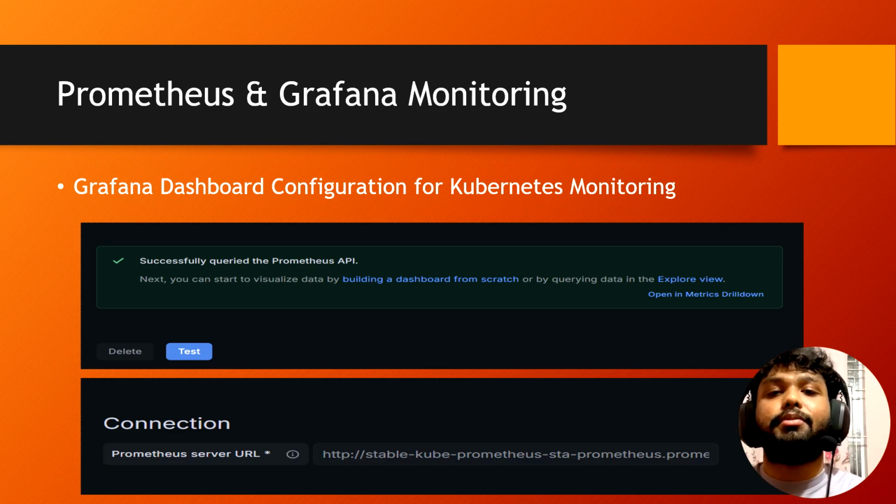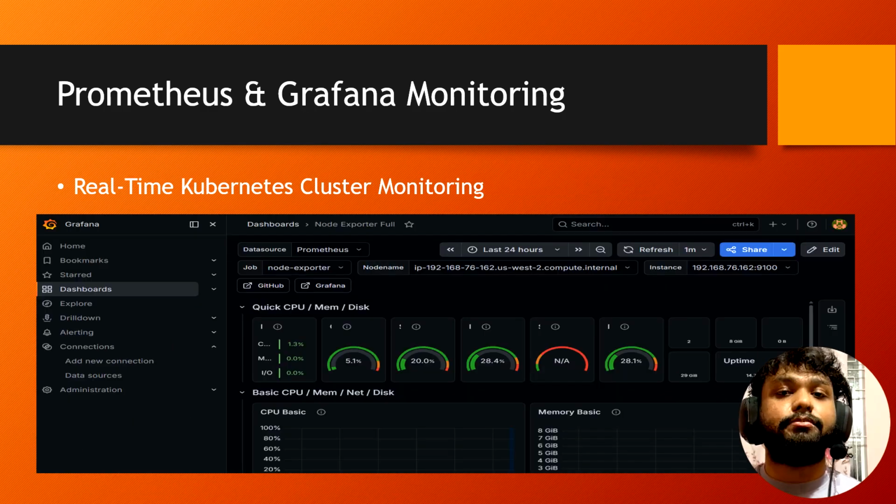That URL is basically the Prometheus site's URL. After testing the connection, it shows successfully tested, and we can import a dashboard which looks like this, and it actually monitors the systems live as things go on, and there are multiple monitoring options. We can see them one by one.